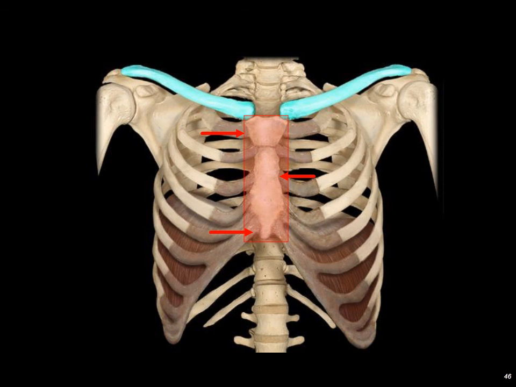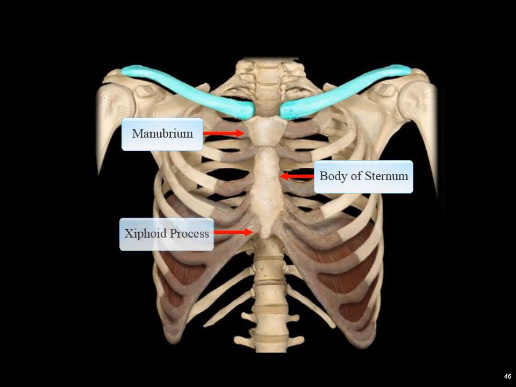So at the anterior part of the rib cage we find the breastbone or sternum. The human sternum is divided up into 3 parts. These include the manubrium, the body, and the xiphoid process. The manubrium and body are primarily made of bone, whereas the xiphoid process is initially made of hyaline cartilage. However, in people over 30 or 40, this tends to become fairly ossified, and it also becomes very delicate.